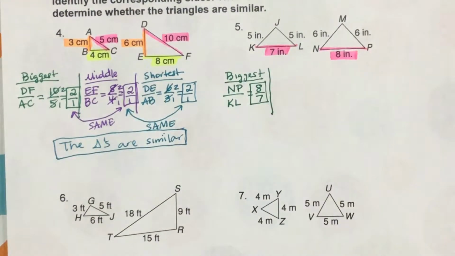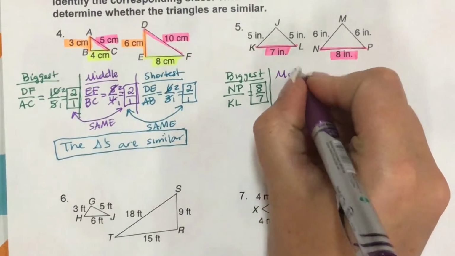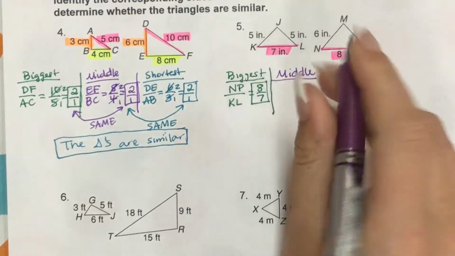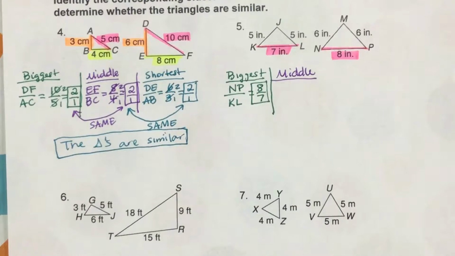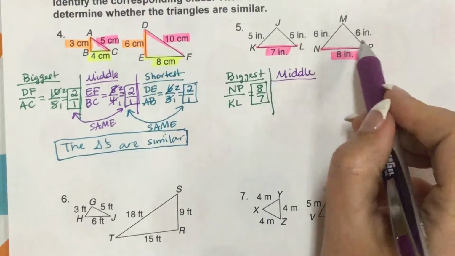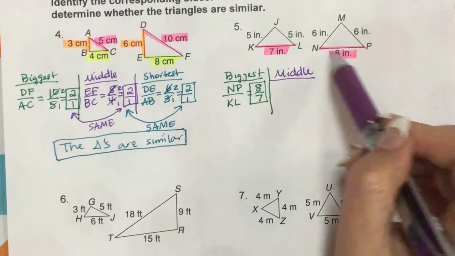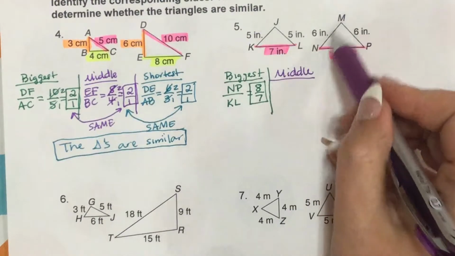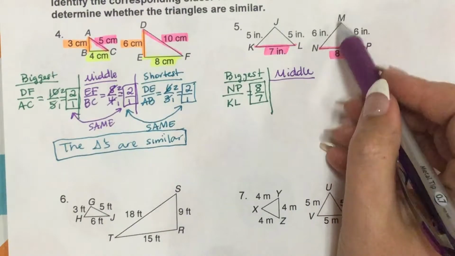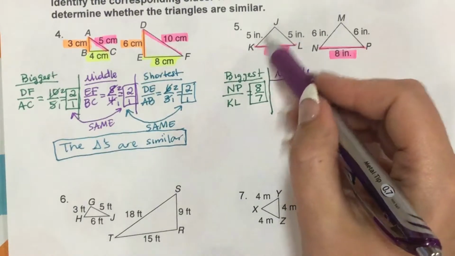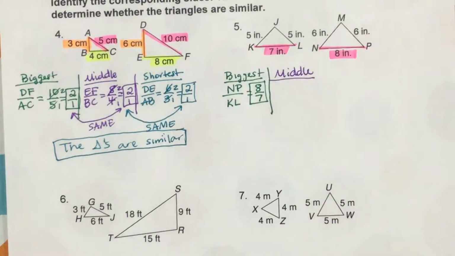Let's go ahead and find the middle side. The middle side. So what I'm seeing is that these are the same, so it's not like we have a middle side or a small side because they're the same number. But we have the biggest side on the bottom, so I'm just going to say that this is my middle side, the one on the left, which is going to correspond with this other one on the left. So yeah, that's what I'm going to go with.